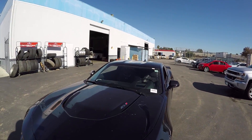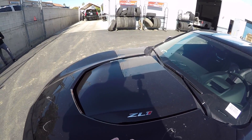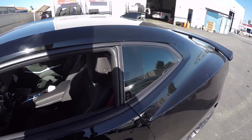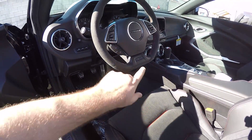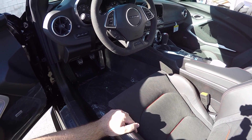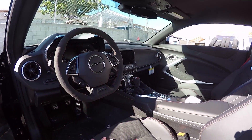You'll notice the hood style on the sixth gen is completely different — it's a set-in extractor. I'll pop the hood in a moment to see what's under there. The car does come with a heads-up display, and since it's a 2017 it does have the 50th anniversary mark. It's also got the micro suede wrap wheel and shift knob.